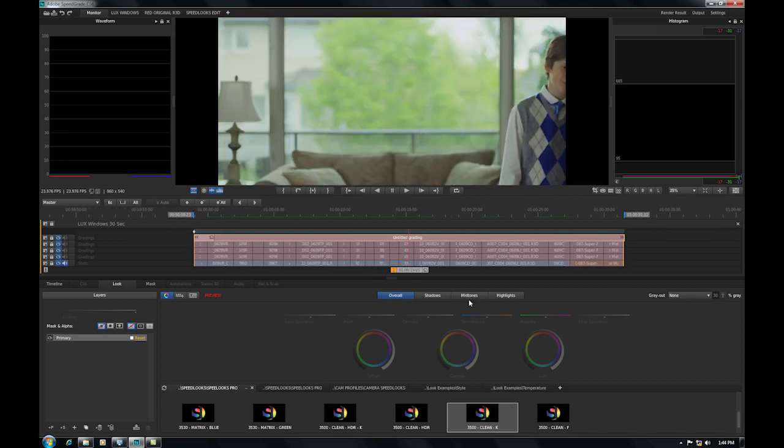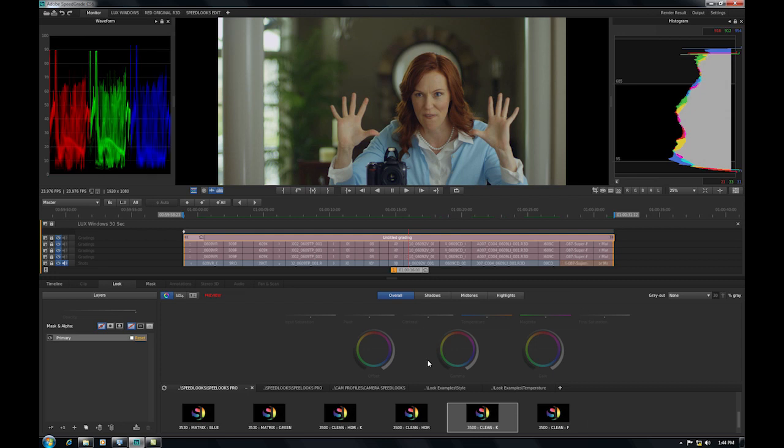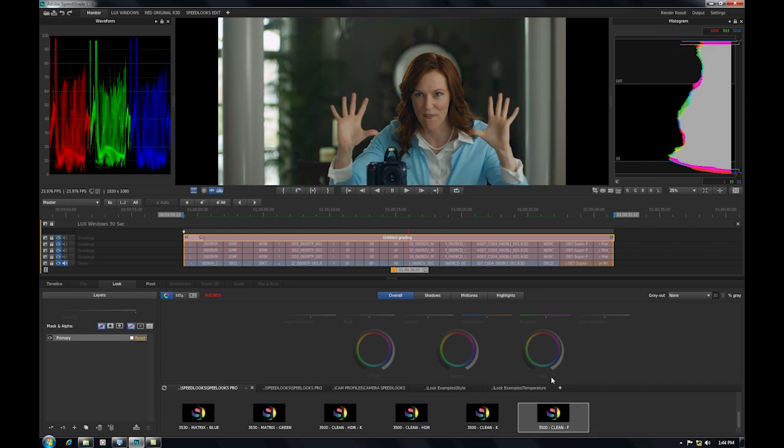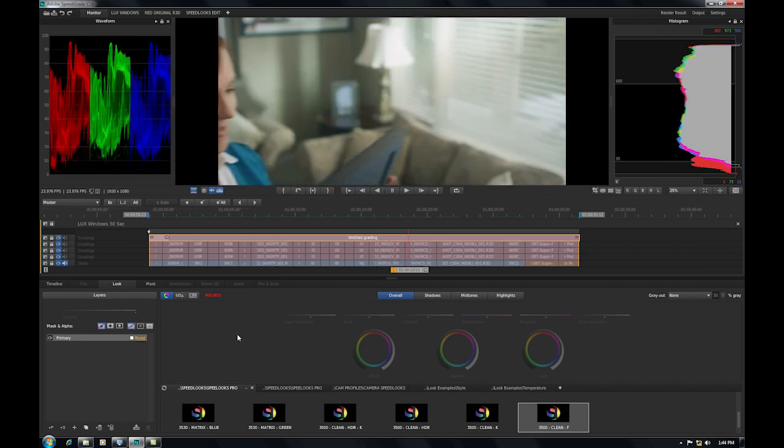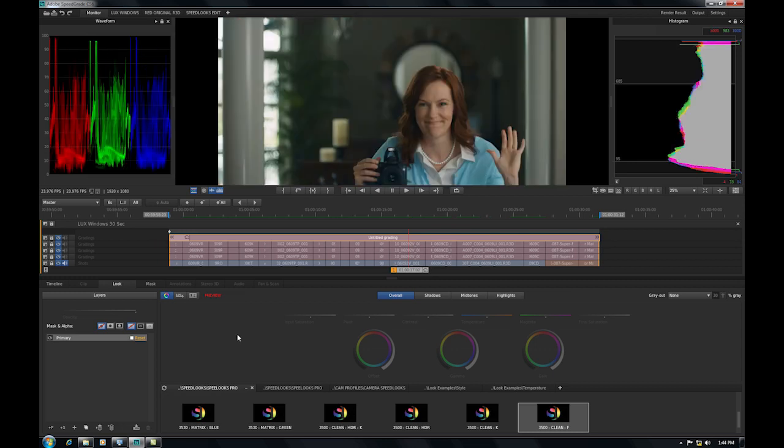Okay, well, we looked at codec, but you know what? I think I'm going to like Fuji better on this one, so I'm going to click 3500 Clean F. That now applies our Fujifilm emulation. I'll hit play. And I really, really like that. There are a couple of things that I like right off the get-go, and that is that there now is some really nice tonal separation between her and her environment.